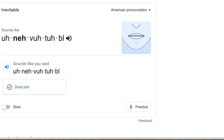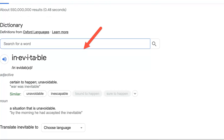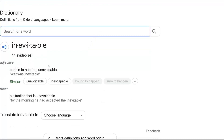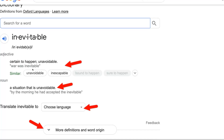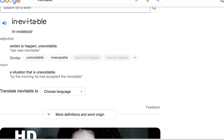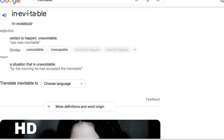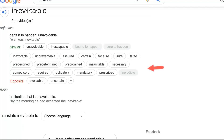So let's go back and I'll show you what you get. Don't forget the feedback at the bottom there. When you search for a word, notice that when you get the word — the one that I chose — you get examples. Of course, 'war was inevitable.' Certain to happen. Unavoidable. And then you get similar words like 'unavoidable,' 'inescapable,' that you can look up and try to pronounce. And if you open that up, you get a lot more.